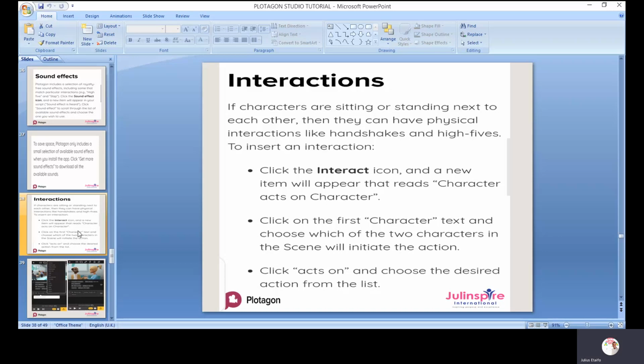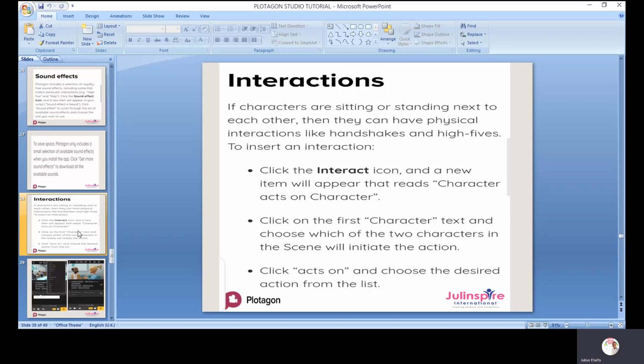You get that? Character acts on character. Then click on the first character and choose which of the two characters in the scene will initiate the action. If it's the first character that should initiate the action, click on the first character. Then click Act On and choose the desired action from the list.